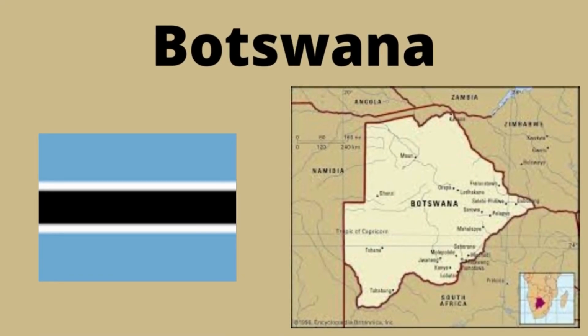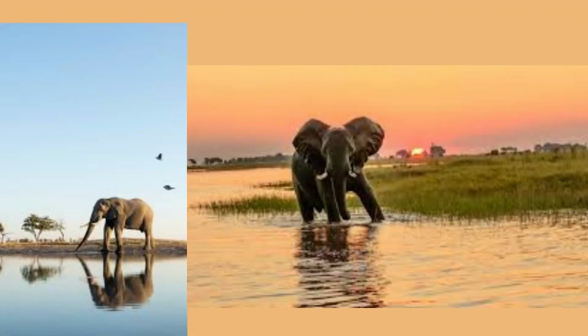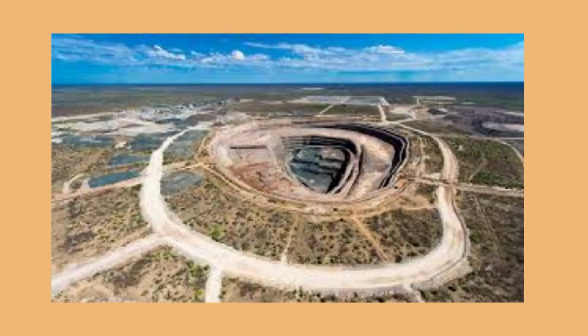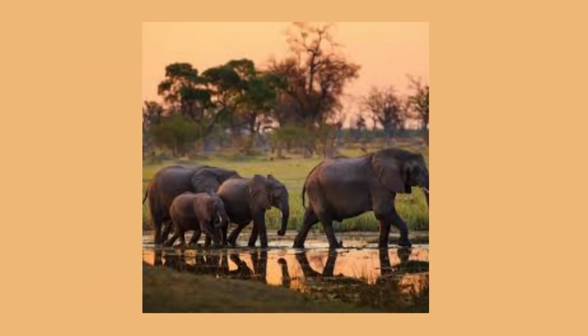Now we know our letter of the day. Take a look at the area of the day for today. Our area of the day is Botswana. Botswana is located in South Africa and it has many important features like a desert as well as lush green lands where animals like elephants, cheetahs, and other animals live. Take a look at Botswana. Yes, isn't our area of the day wonderful?